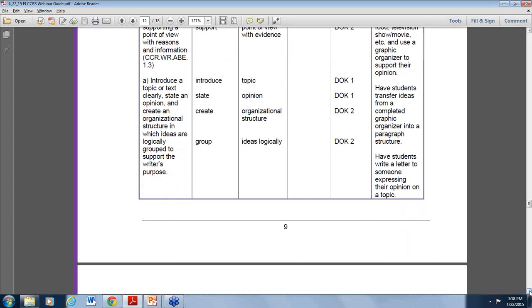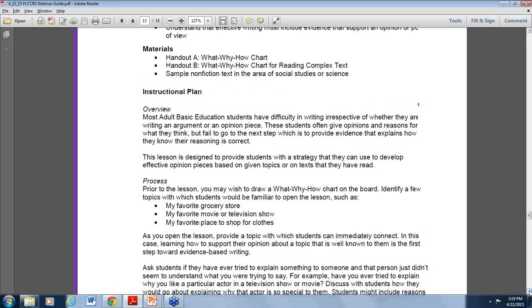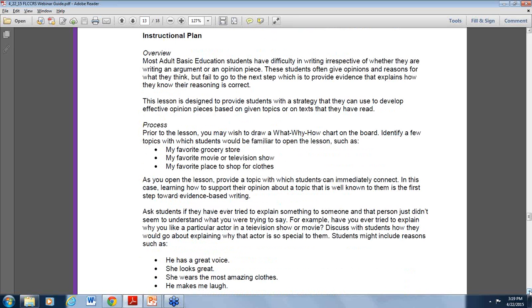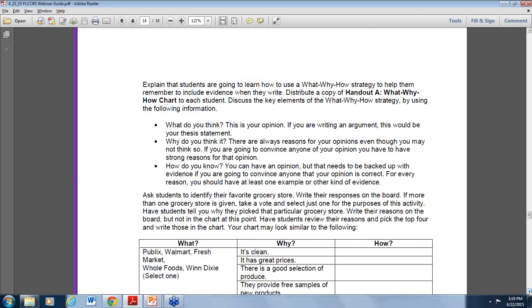The other thing in all of the lesson plans on Florida IF Day is they're totally complete for you. Some of our instructors have even developed some PowerPoints so that you can use them in the classroom. But just note that all of the materials, all of the handouts are here for you to implement. And since we know many of our instructors are part-time, and quite honestly, some of us have to teach all areas, and we may not be as strong in some of them, we've provided a step-by-step process for you to go through, as you can see in this sample lesson plan. Everything you need to implement, from scripting to the handouts, are there.